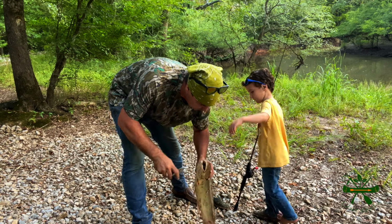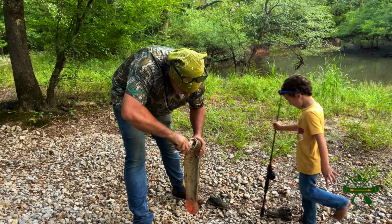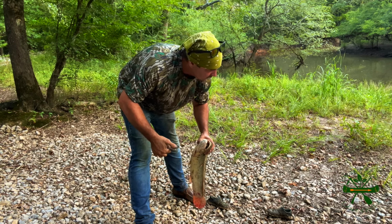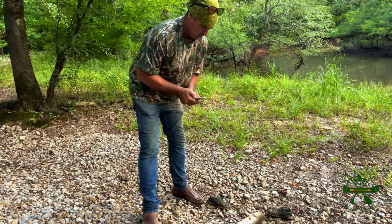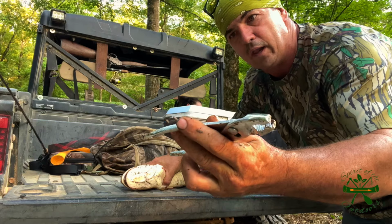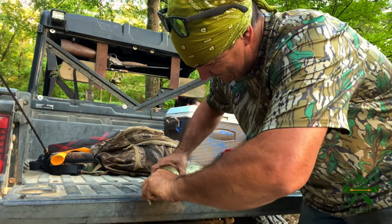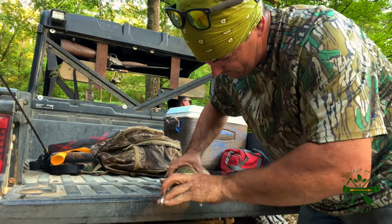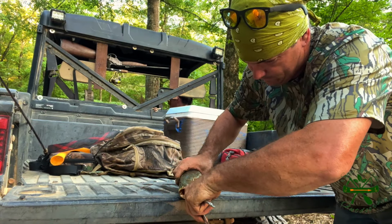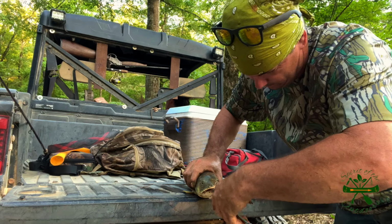Y'all, all we got to get the hook with is our mechanic pliers. I wish you had a reel. All right, y'all, what we got is old pliers, you know, that come with the maintenance kit on your buggy. We didn't come prepared for this. I really wasn't expecting to catch a fish. We're going to put him back. No, we're going to eat him. I really want to eat him. Boy, he's got the lockjaw.